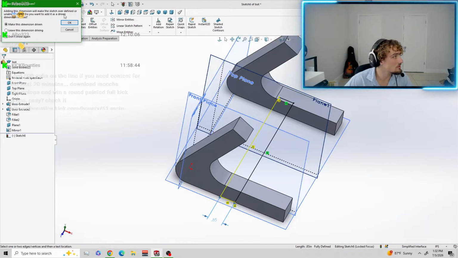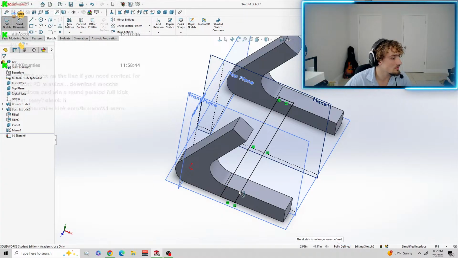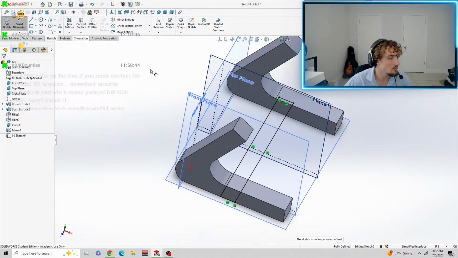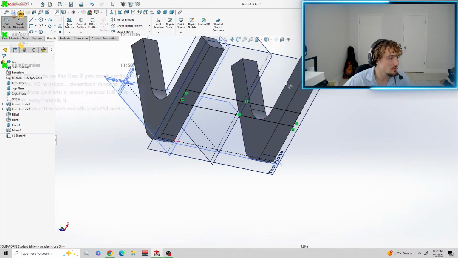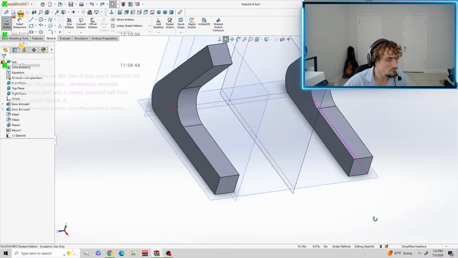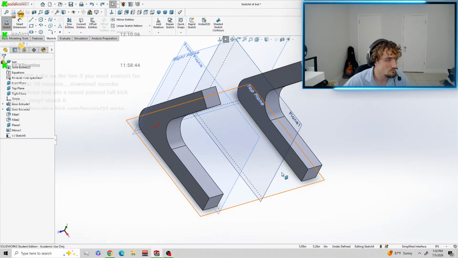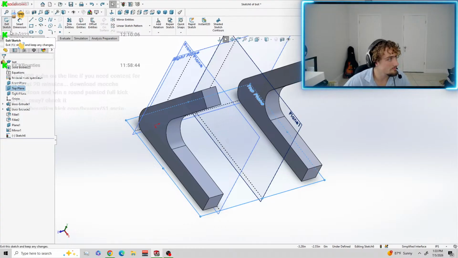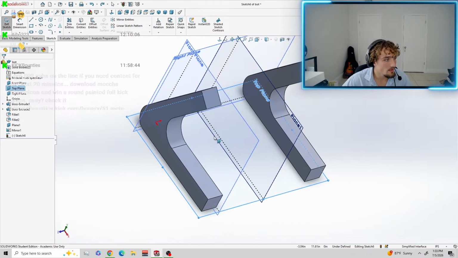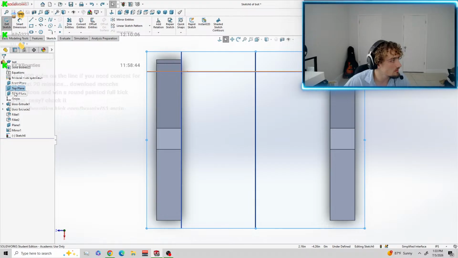Adding this will make the sketch over defined or unable to solve. Do you want to add it as a driven dimension instead? Cancel. Wait, what? Make this dimension driven, leave this dimension driving. Why does that happen? Why can't I just do it like normal? Oh shit. What? Yeah, top plane.